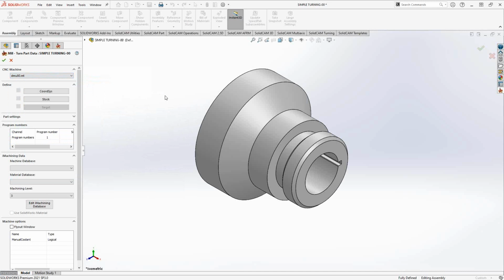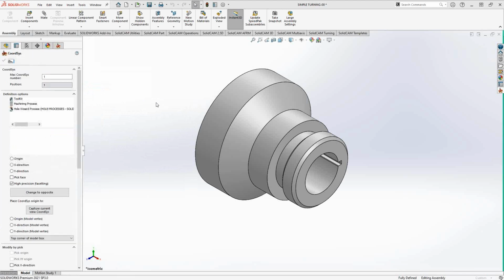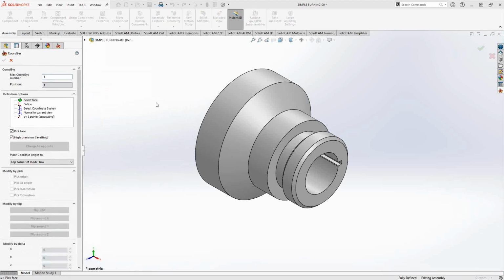So if I choose a lathe post, I'll only have access to turning operations. Next is coordinate system. The coordinate system here is the offset on the machine. So on the machine, if it's G54, if it's P1, E1, whatever it is in the G code, within the software, it's going to be MAC1 position 1. The MAC number translates to the offset, and the position is just the index position of that setup.